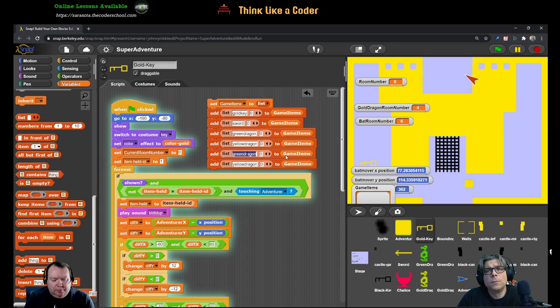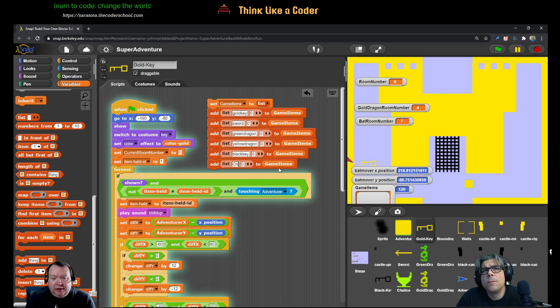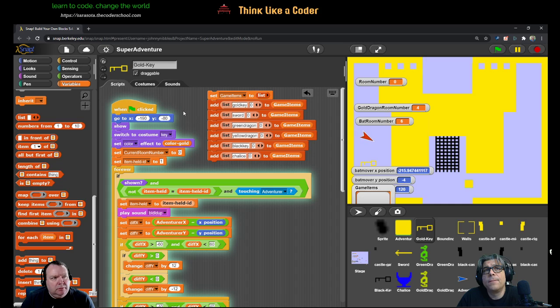Let's do black key. All right, I think that's it. Is there anything else? We'll have the magnet, the sword, the chalice too, and the bat. And the player? Do we care about that? I don't think we do, because it's just the items that it goes after.